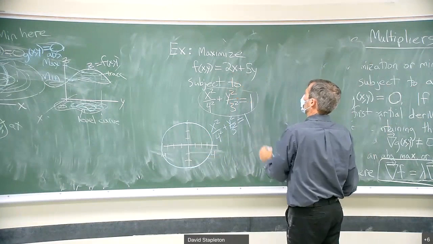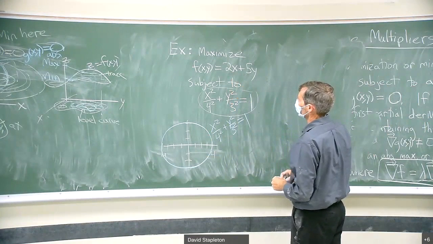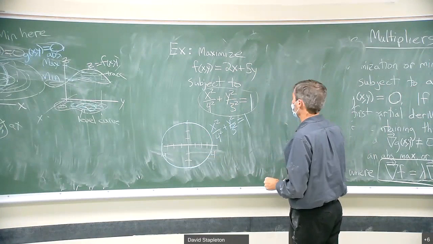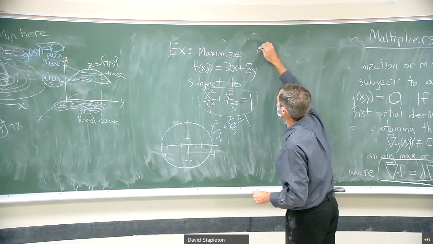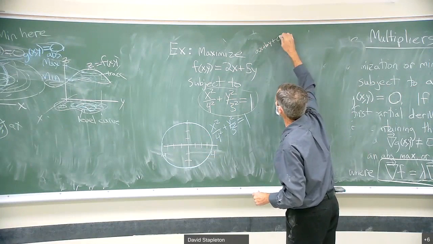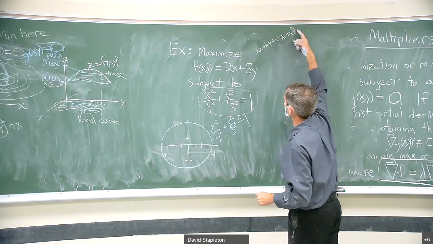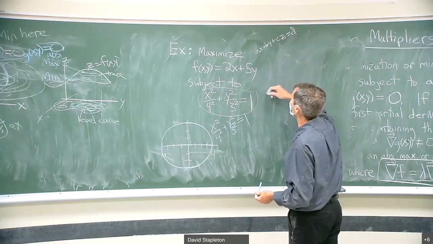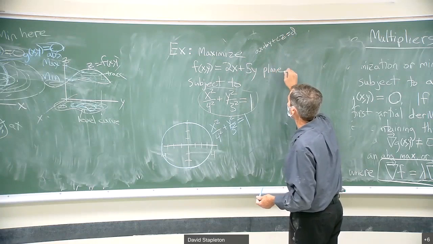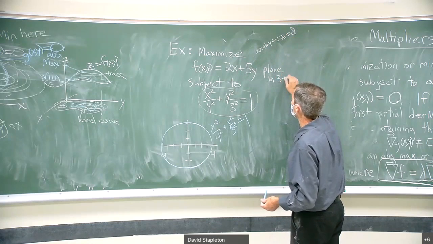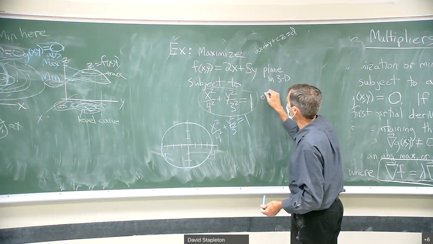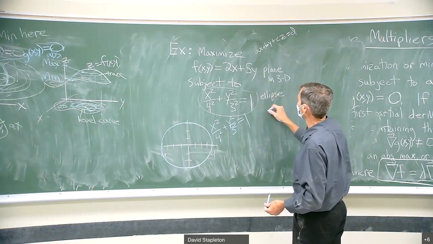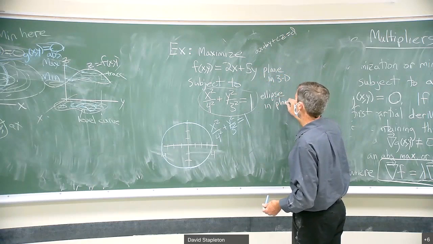Z equals 2x plus 5y. It's a linear function, right? Z equals ax plus by plus c is always a plane. And so this is a plane. If you make any equation like this, ax plus by plus cz equals d, with a, b, and c not all 0, this is a general form for a plane. So you can put this in this form. Z equals 2x plus 5y fits this form. So this is a plane in 3 space. This is an ellipse in the domain of this function in the plane.